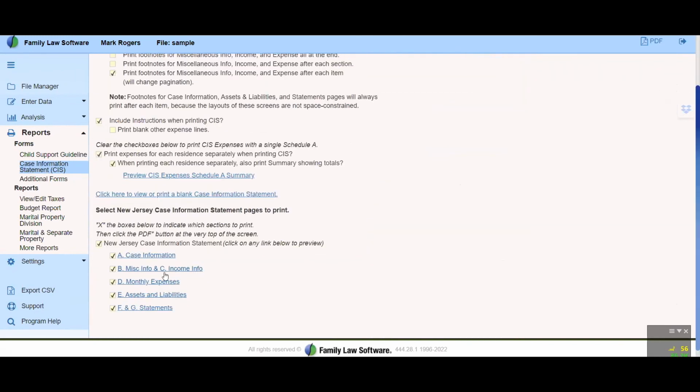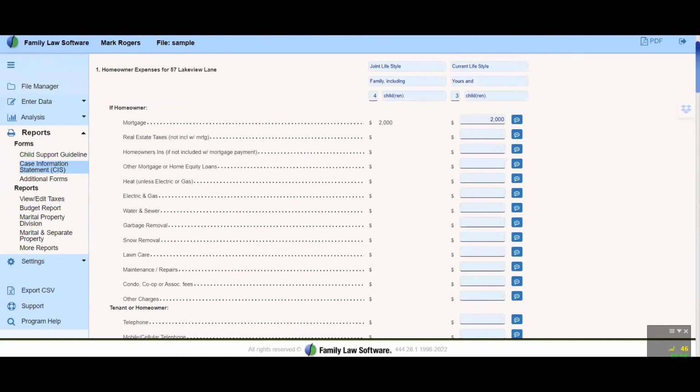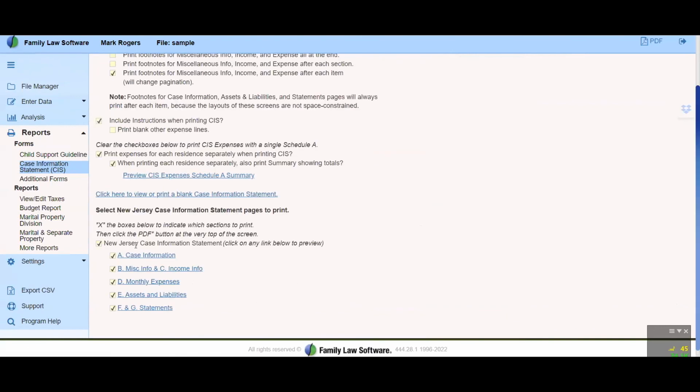So that's what those links are about. If I'm on this screen and I click a preview and you see a link here that'll take you back to the original data entry point, that's where you want to make your changes, not so much on this screen. In a pinch, you can do an override here. When you do it on this screen, it will only come out on the printed CIS. It does not change your original data entry. So you can end up with a conflicting report if you make changes only on a print preview screen, which is why we recommend you don't do it that way. Instead, go back. However, you can view any of the previews right here.